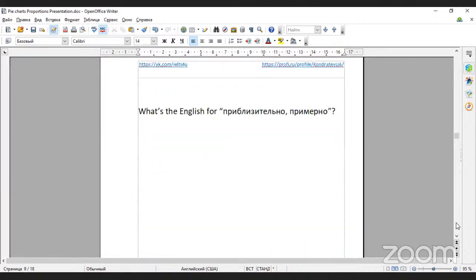So then very often you want to say that something is about a half, right? So what are some of the synonyms for about a half? Maybe you will need to use these expressions, let's say 5 times in your task 1. Who knows, some 3, 4, or 5 times. So let's think of 3, 4, or 5 synonyms for the word about, or approximately.